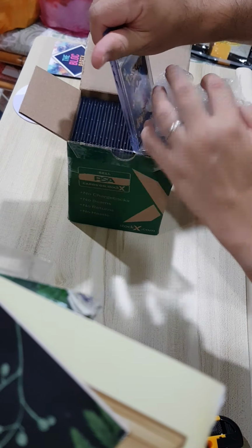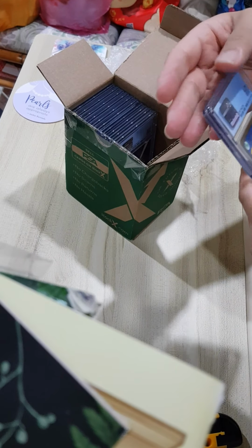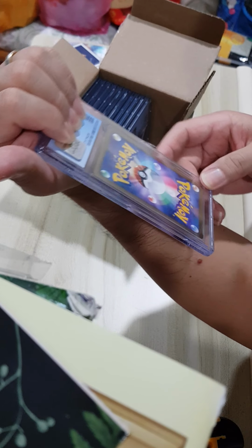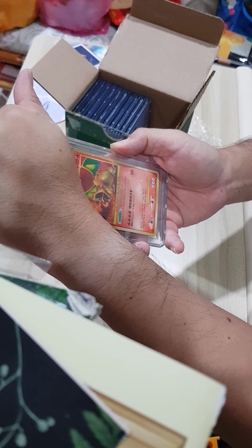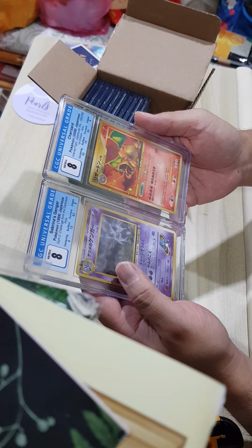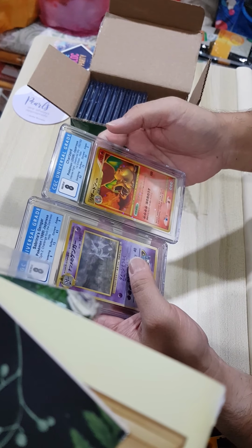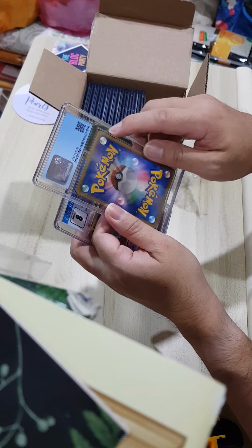This one is a more modern card. Not the old ones. My Japanese Stormfront's art. I know this one had a couple of issues. Testing out their 8s and possible 9s to see what I can get. Whoa, edges 9, corners 8.5, surface again, yeah, 8 as well. Both surfaces 7.5. In fact, the centering is even better, and it's still an 8. I think I just missed the 8.5 with the surface again. Darn. Okay. I really have to recheck my photos, man. I don't remember this little dink here.